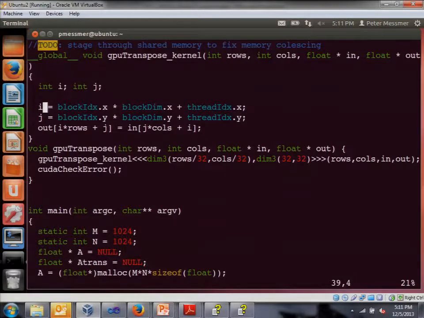And we're still computing the linear index at the end to read in the data from in. But now we're taking J times cols, and cols is the number of columns of our master matrix, not of our small block. So this one is cols, which is 1024.